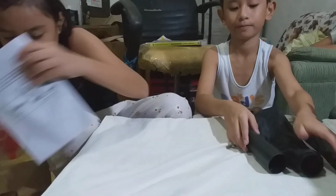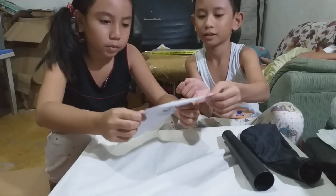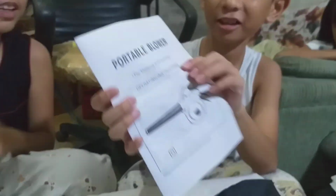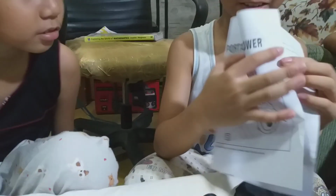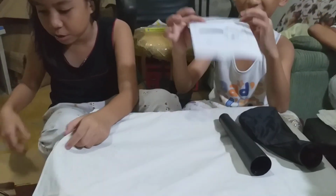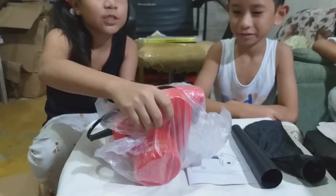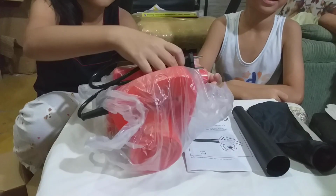Okay, guys. Jang will show the manual. This is a manual. Let's see if this is English or Chinese. Well, guys, it's English. And the last one is the blower. We're going to test the blower and teach you how to use it.